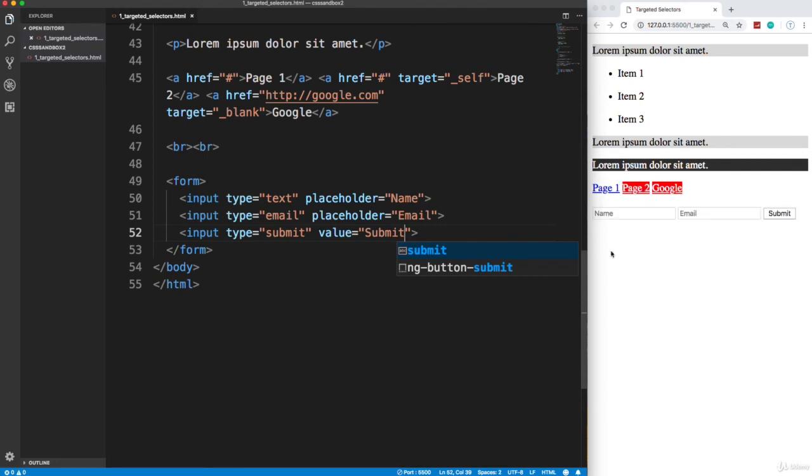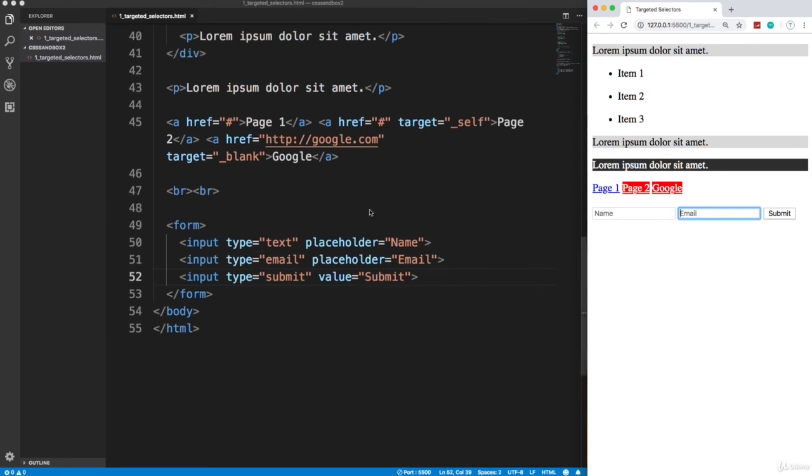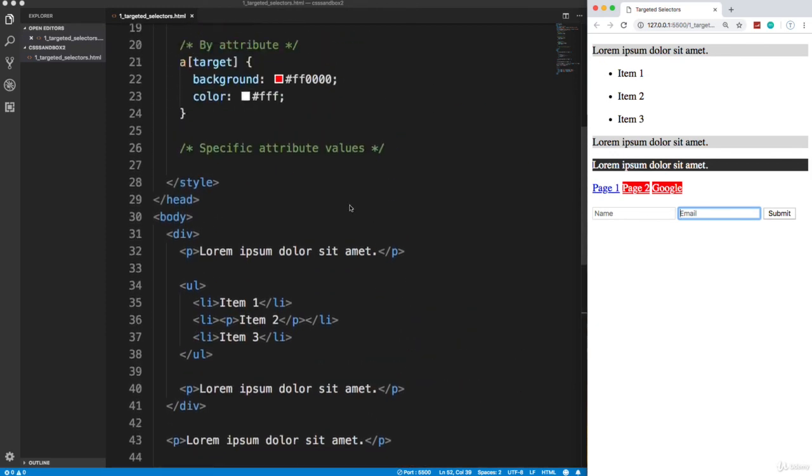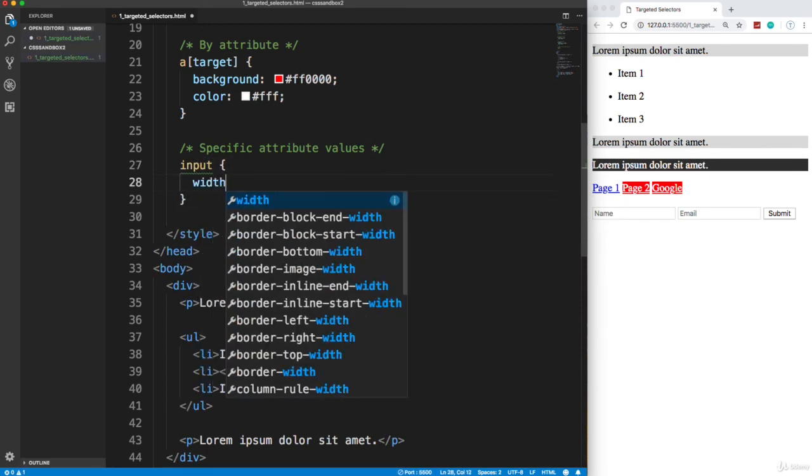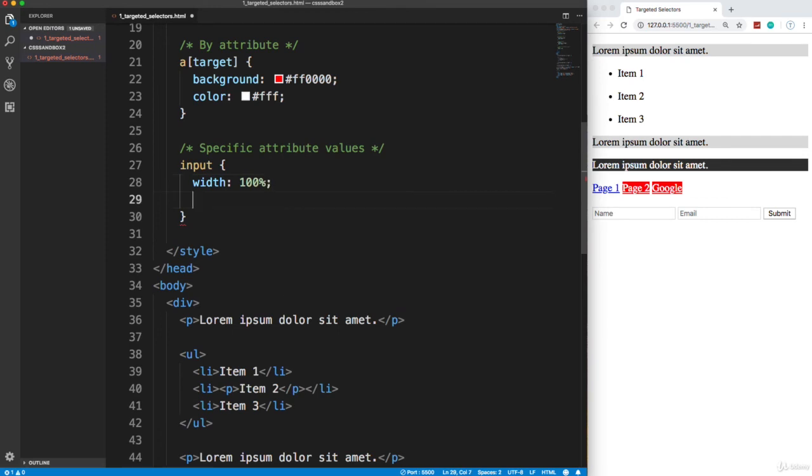All right, so we'll save that, and we get this right here. So let's say I want the name and the email input to be 100% width and add a little bit of margin. So if I were to just do input and say width 100% and then say margin bottom, we'll do like, I don't know, 5 pixels.